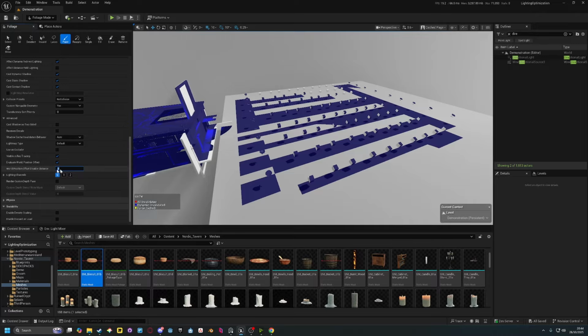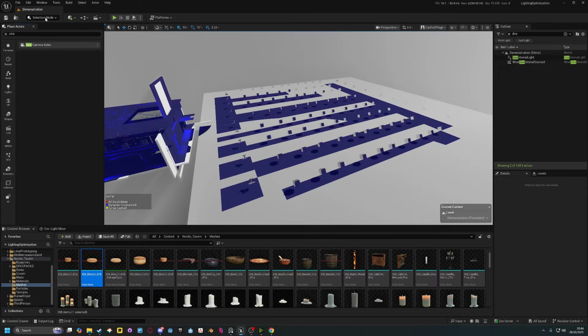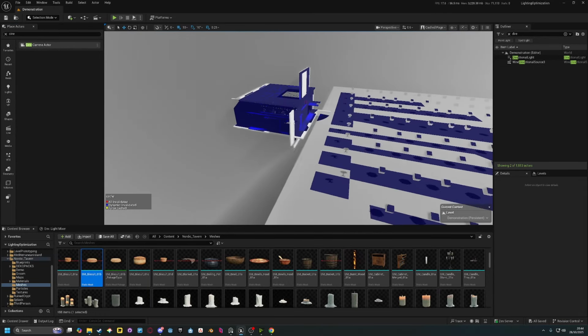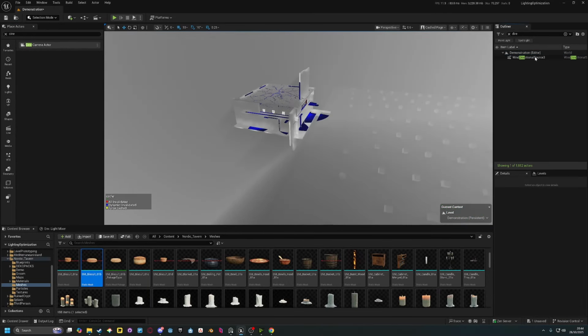But if you adjust this distance, after that distance, the foliage is going to stop moving, which is going to stop invalidating the cache. It's going to improve performance pretty heavily, depending on the amount of foliage. If you have a lot of foliage, it has a great impact. So that's something to keep in mind when working on outdoor scenes, for example. And I think now we can just delete this directional light. That's everything I wanted to mention about shadow caching.